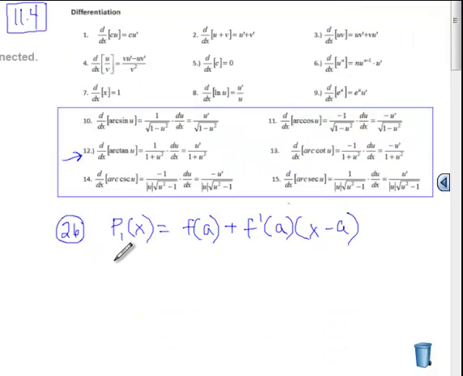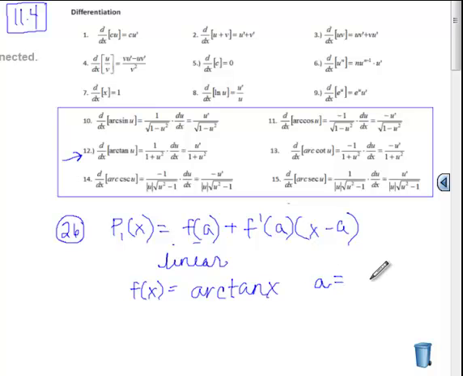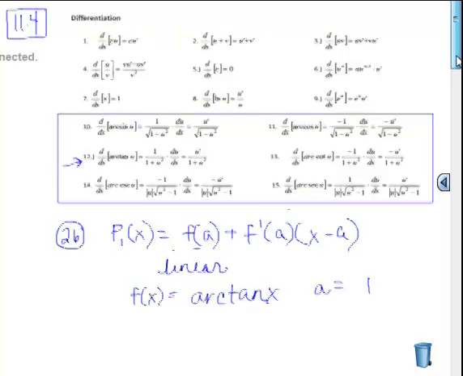I'm also going to look at 26, and what 26 does is it gives you a formula basically that you have to use. And this formula is what we call a linear approximation, and this is not part of your homework. I asked you to do number 25 as part of your homework, but what you're doing is a linear approximation of a given function, and what they gave us was f of x is equal to arctan of x, and they're saying that you're going to be looking at the linear approximation at a equals 1. So we're going to look at that real quick.